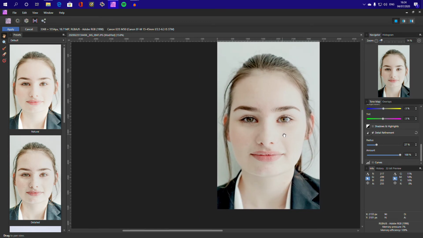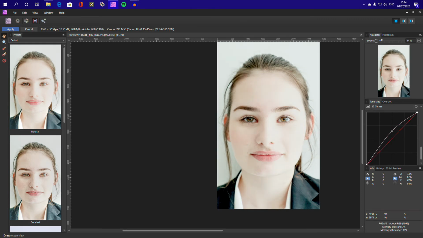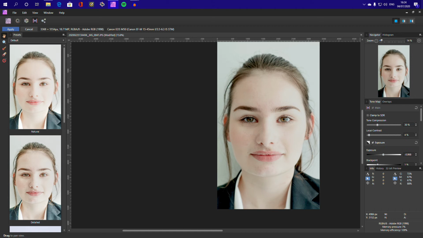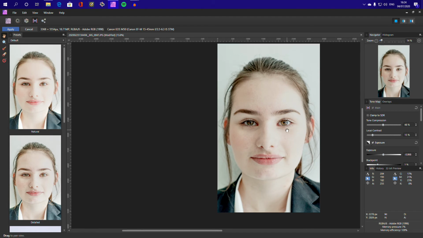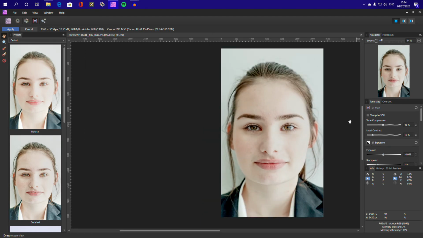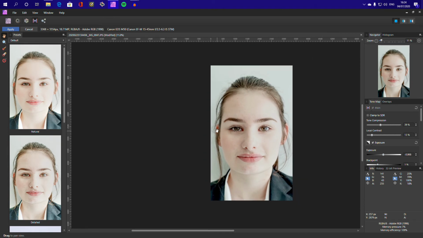So let's have a look. That looks very punchy. Just going to turn it down a little bit because obviously there is fringing on the skin. Let's add a little curve. Now the thing with this is, as soon as you start adjusting curves, you want to go back to local contrast, because this looks excellent. So basically what I've done is I've created an HDR image from one standard SDR image. So that's pretty cool, don't you think? Let's apply.